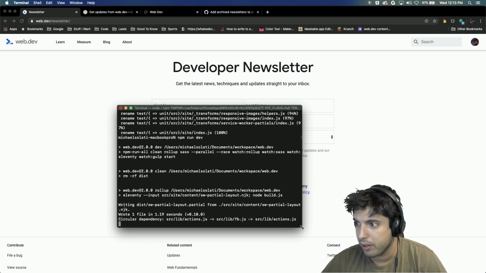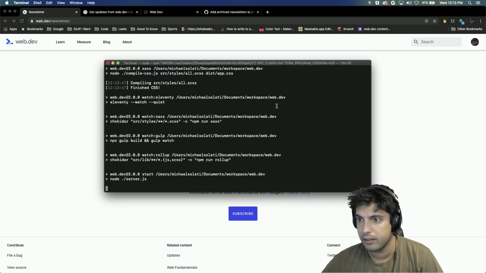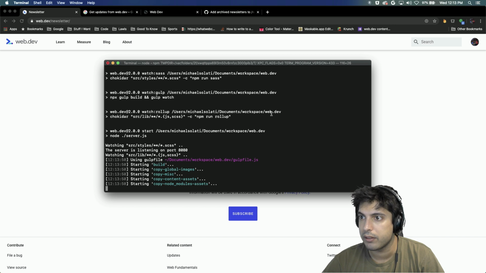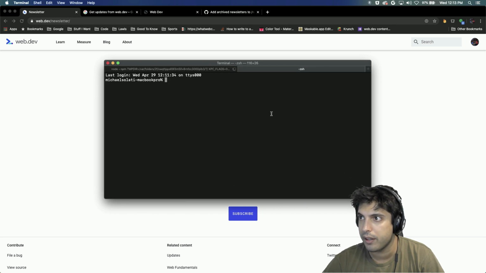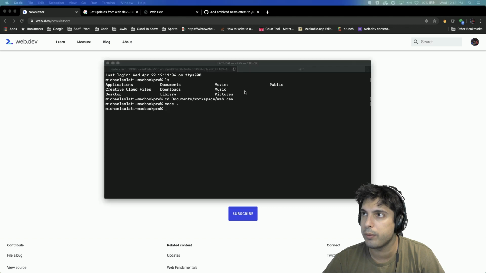There should be more to this build process, so we're just giving it a little bit of time to get going. And I'm just gonna create another tab. Is this in the right folder? No, okay. And we're gonna open up the project in Visual Studio Code so we can work on it there as well.